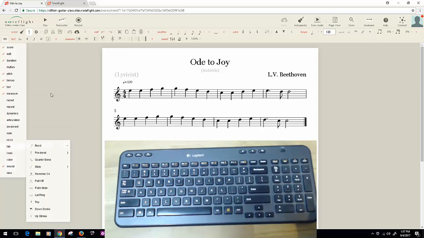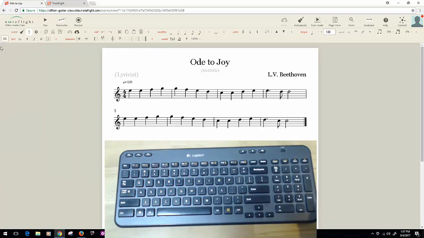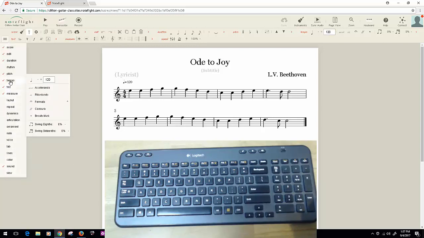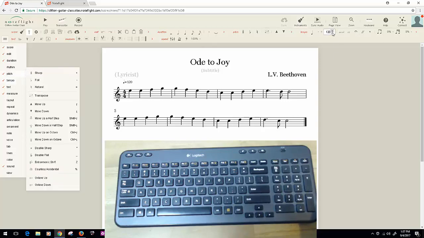All right, and then what that's going to do is it's going to put this menu over here. Let's click on this to get rid of all that stuff. All right, so the sound menu now, you've got some other things here. Actually, what I wanted to say, okay, you see this tempo menu right there? That one is also already checked over there. And it also shows that the tempo is 120. So you can actually access the menu right there. But once it's up here, then you can do the same thing over here.